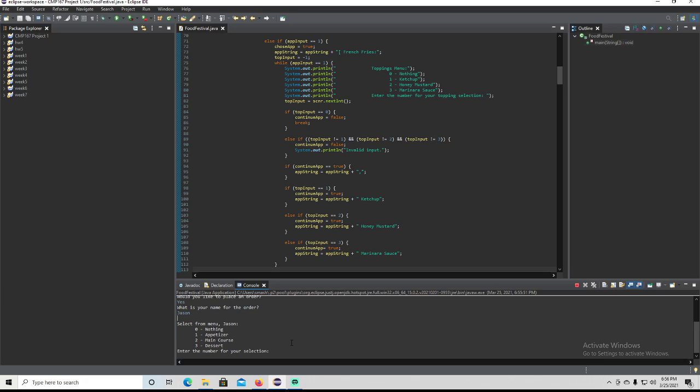From then on, I could just select whatever I want. I'm gonna select nothing because we're just doing the test for the invalid inputs, and then it presents me with my order, which is nothing because I didn't choose anything.